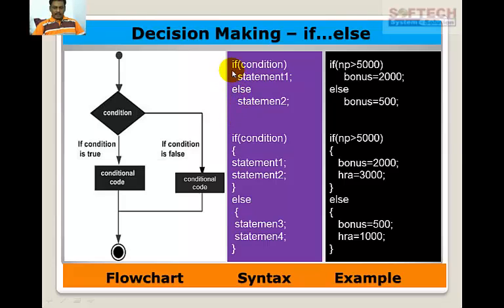Here we need not put an opening brace and closing brace, because it is a single statement. If we put an opening brace and closing brace, the compiler will not give any error, it is not necessary. But with more than one statement in the true portion or the false portion, we should give opening brace and closing brace. The condition is true, statement 1 and statement 2 are executed, this is the true portion, then comes out. The condition is false, it executes the else portion, statement 3, statement 4.